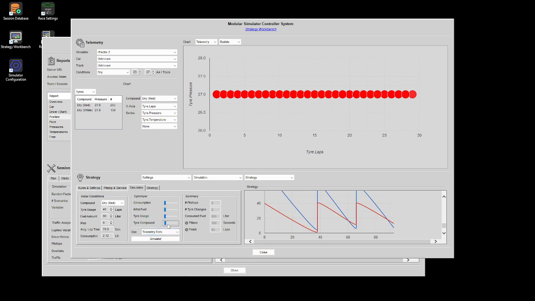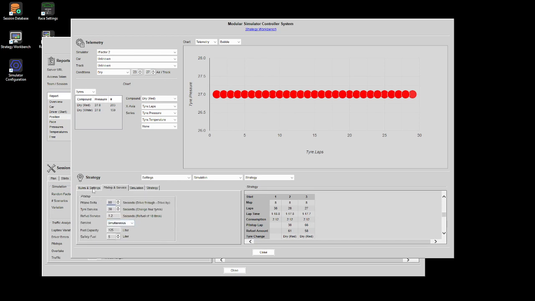The more you move it to the right, the higher the probability that during a pit stop, a tire compound is chosen which is not the current one. But you will be limited to the compounds you have entered here. Even if you have more compounds, different compounds available in the data, the system will only use the ones and the available tire sets which you have entered here.